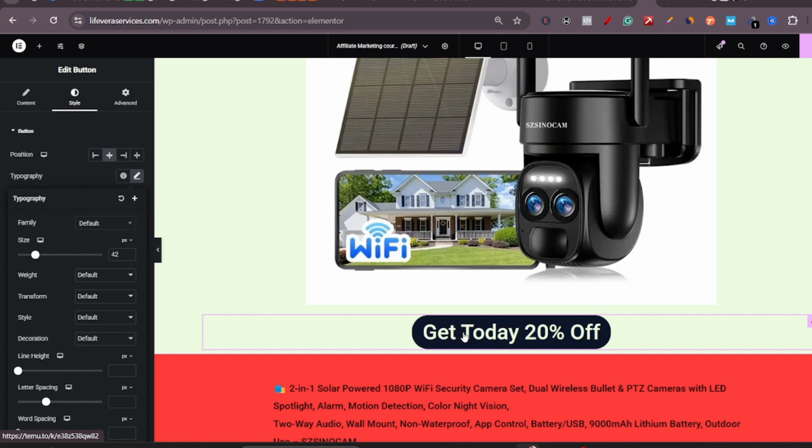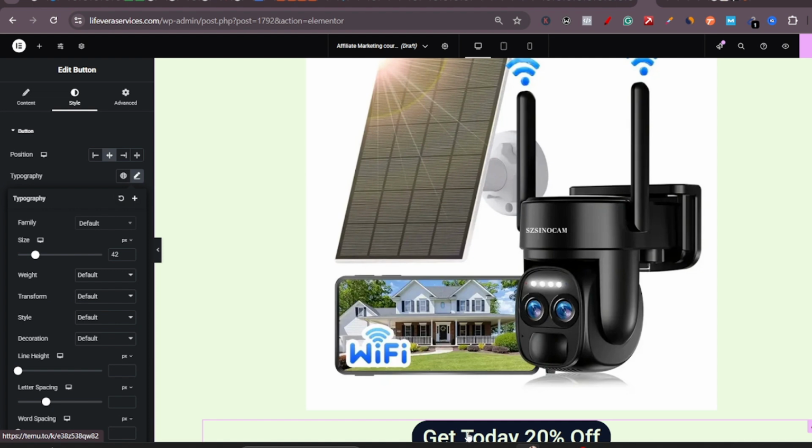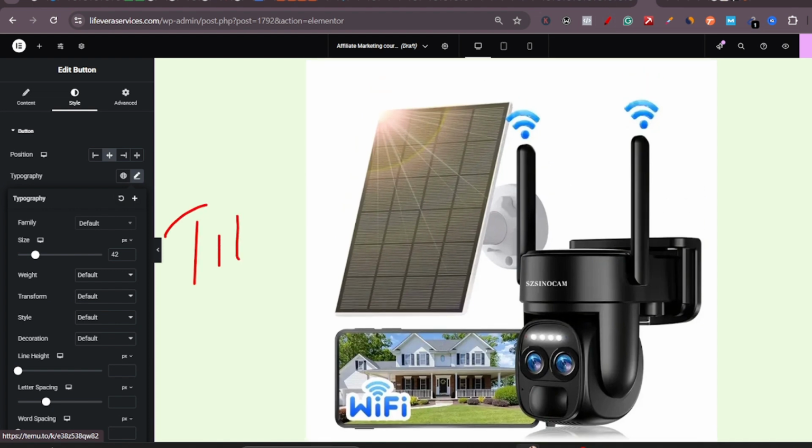Now, how do you make money from this? How do you promote this? There are several things you can do, and I'm going to tell them to you now. One of the ways you can promote this is by using TikTok. TikTok is one beautiful platform to sell products like this, because there are a lot of TikTok videos that sell products. All right, you go to TikTok nowadays to check for product reviews and whatnot.